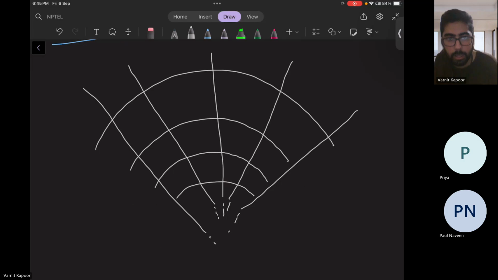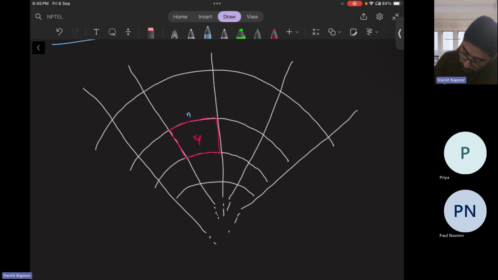All right. Suppose my cell under consideration is this cell. This is my cell of consideration, the point P. So this will be the north face, east face, south face, and west face. Suppose I take an axis passing through the center of this cell, which has a radius of RP.